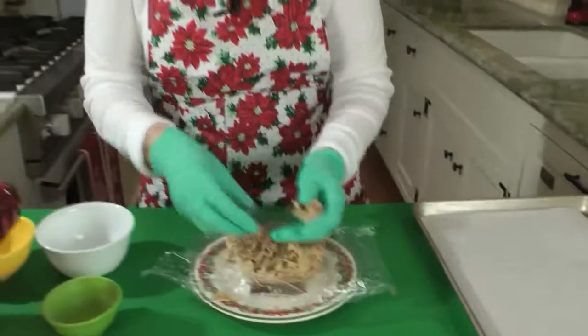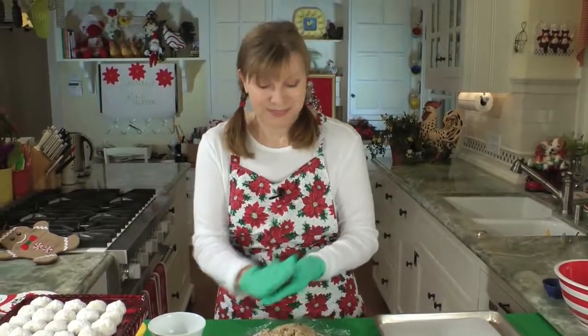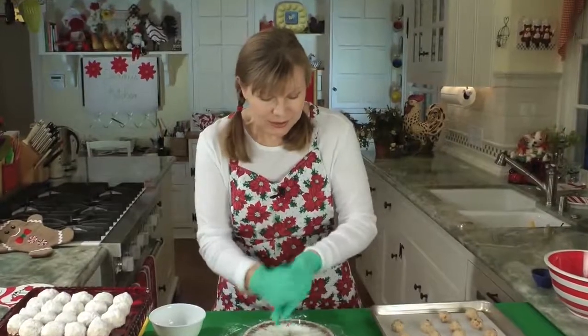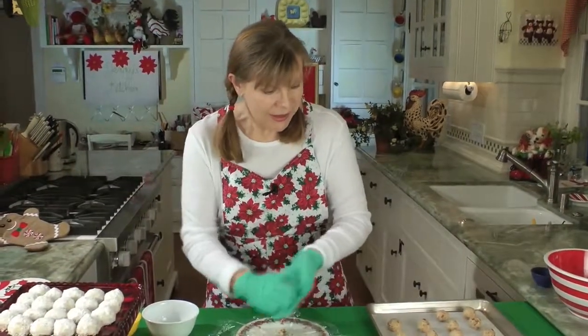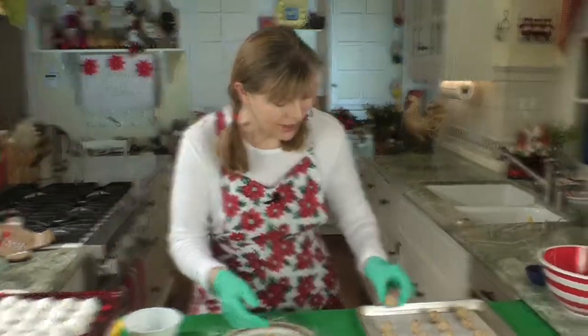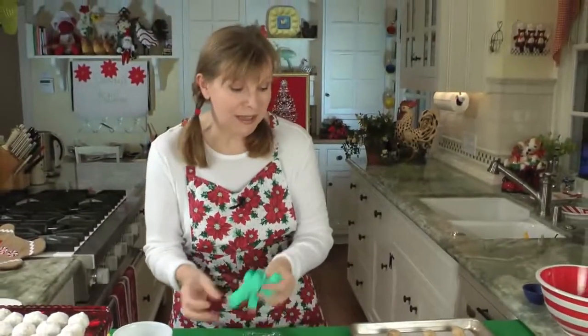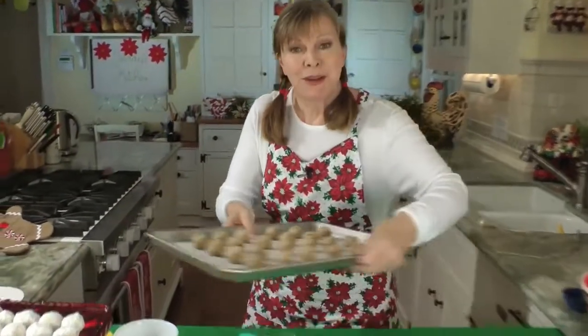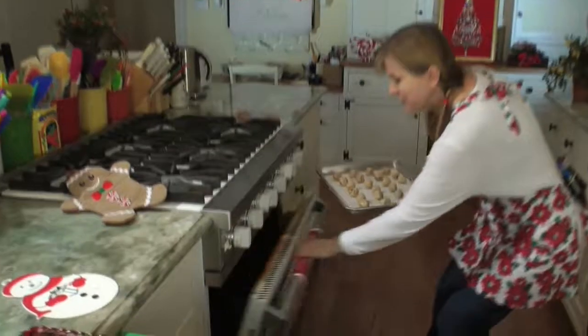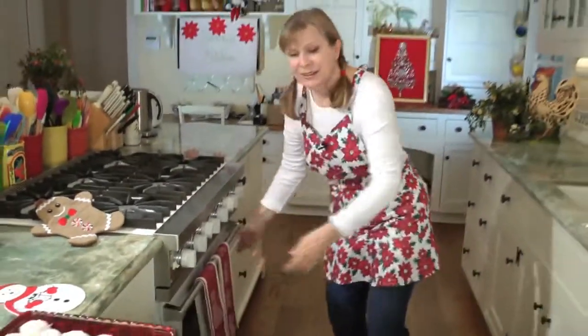And this will make about 2 dozen. So I'll just keep going. And I'll see you when I've rolled up the last one. And it'll be ready to go in the oven. Okay, here's the last one. And it usually makes 2 dozen. This time I'm making, I think, 23. But anyway, they're all set to go. And now they go into your preheated oven at 350 for 15 minutes. And then we put on the powdered sugar. So in they go. And I'll be back in 15.